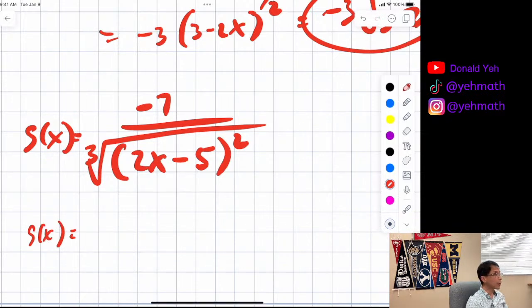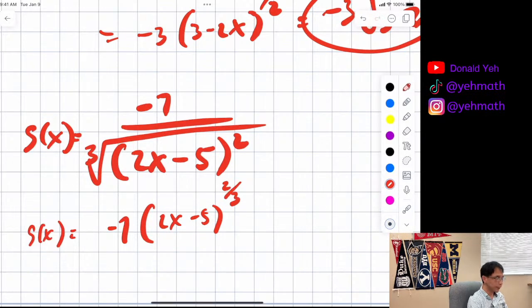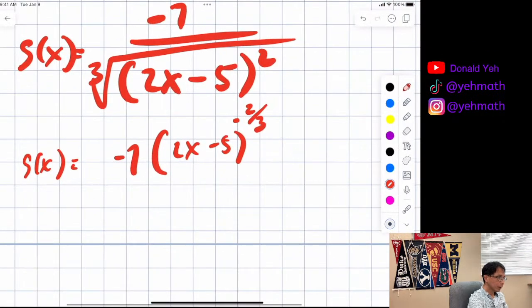I rewrite this function so I can use chain rule. Did you do this? Did you do this? Negative 2, right? Because you got it moved up to become negative power, right? Now g prime of x, see how I write it? Now I know I'm taking derivative. Before I didn't take a derivative.